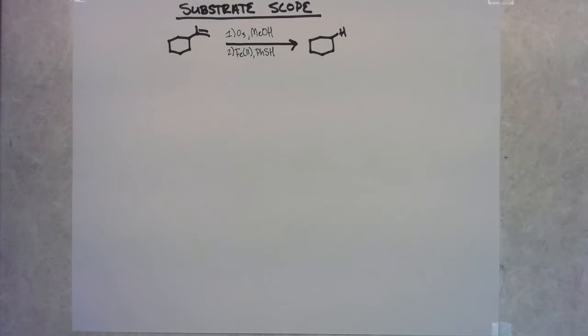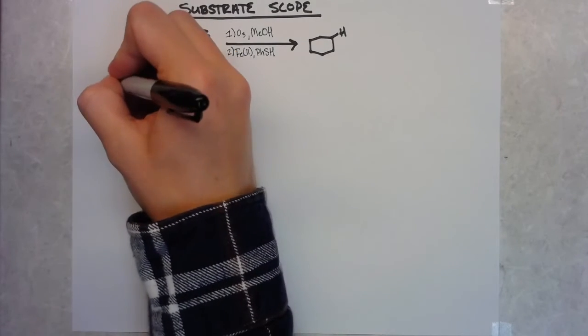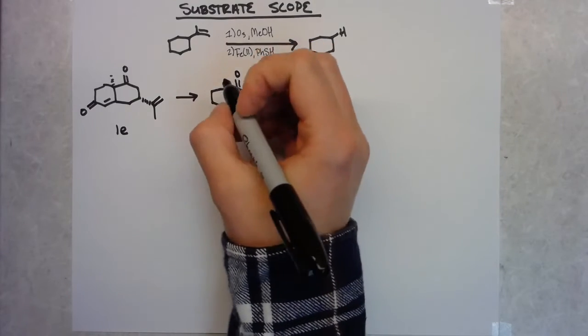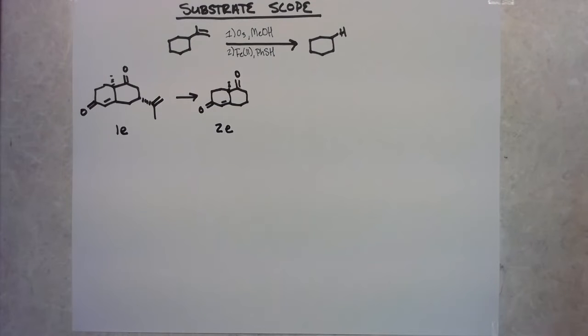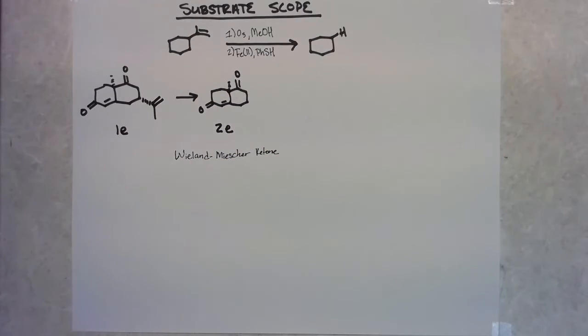So if we want we can start kind of jumping through some of the interesting figures that they have throughout this paper and the scope that the authors of this paper designed. So in table one they just really start by applying this method to basically all of the examples that they could think of that kind of give some insight into this reaction that have this kind of terminal 1,1 disubstituted alkene on some sort of cyclohexane unit. So one of the cool examples they highlight like early on in this paper are looking at these bicyclic ketones and enones. So if we look at 1E and the enantiomer ENT 1E both of these are readily accessible molecules by doing this transformation or by cleaving this bond you're able to access the Weiland-Miescher ketone which this pair of enantiomers have been used in over 50 syntheses and currently if you were to try to buy this intermediate they're very expensive.